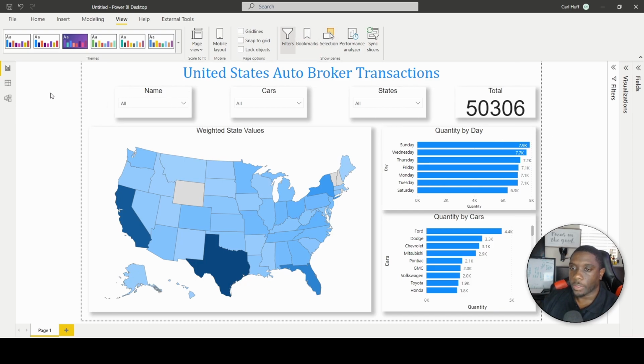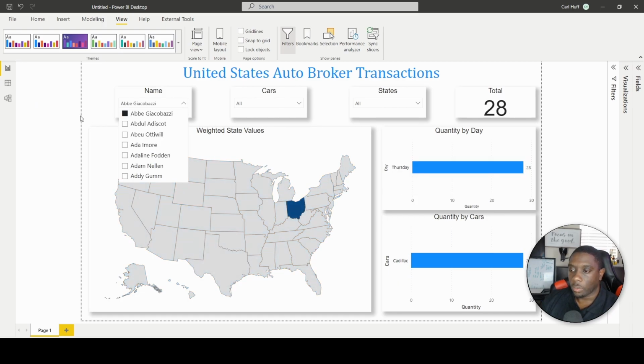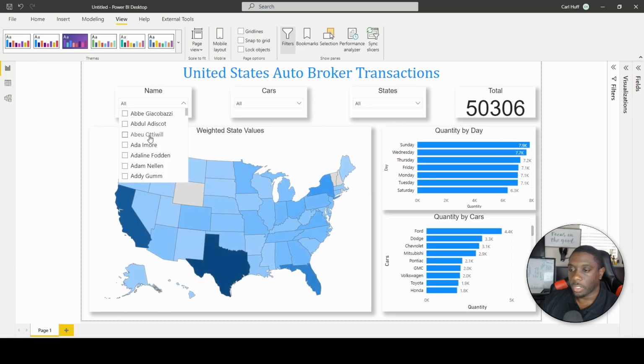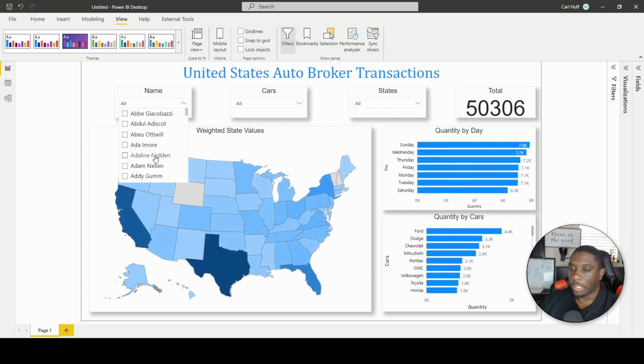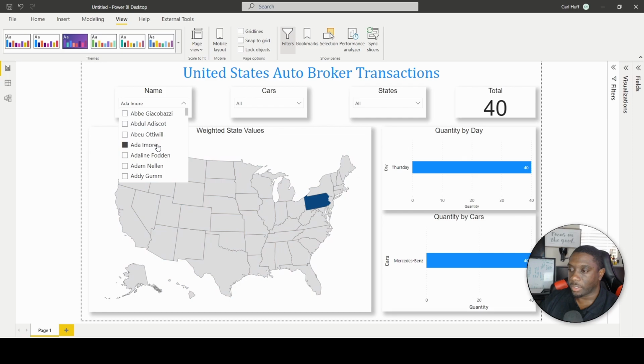And now if I was a customer and I came in here and said, hey, I wanted to really dig into this data, I'm going to select through each one of these tabs. I'm going to say, where's all the purchases he made on Thursday, and it was all Cadillacs. Tuesday it was all Mitsubishi. So it's giving the state as well as the purchase. So now that I look at this, the only thing that I feel like is missing is state.